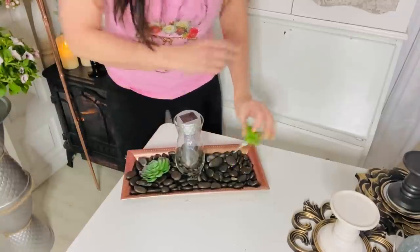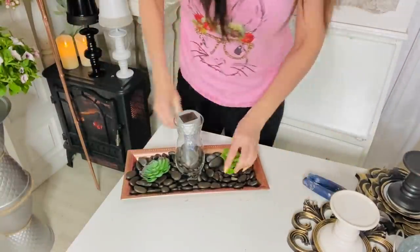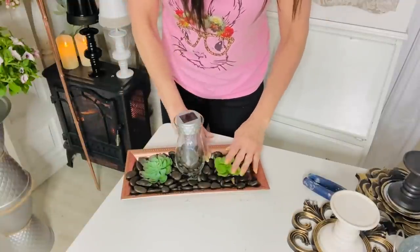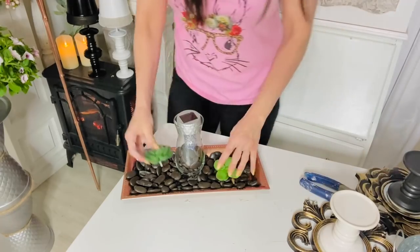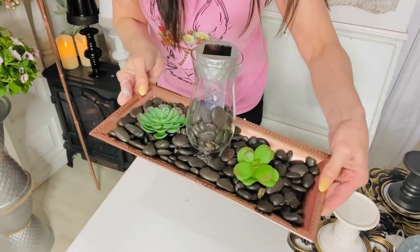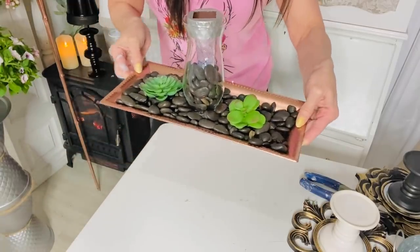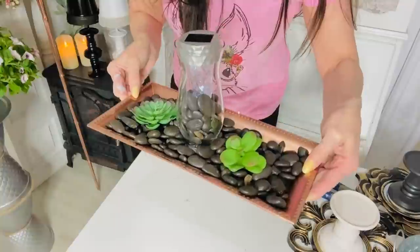This was probably my favorite one, where I took some of the Dollar Tree succulents. These were the ones that came just lightly potted. I pulled them out of the pot, and then I just removed the extra part at the bottom that I didn't need with some little wire cutters. You could use scissors. And here is how that looks. Now, I feel like this looks like something you would see at Pottery Barn or Kirkland's or the home decor stores, much more expensive than just a couple of bucks.